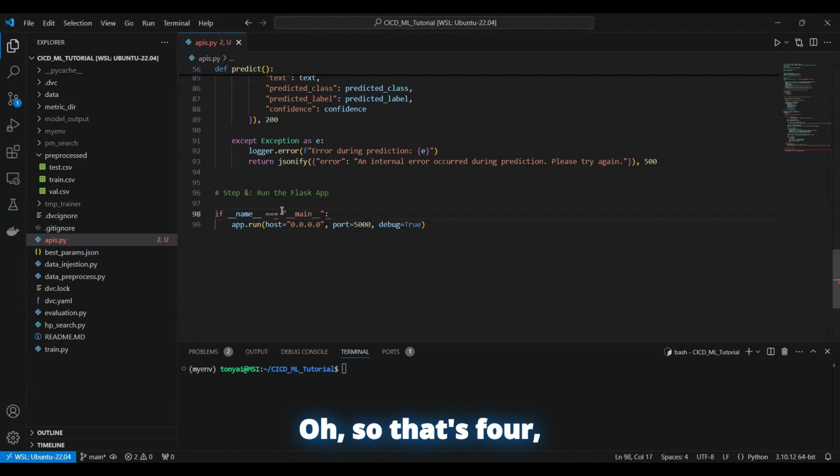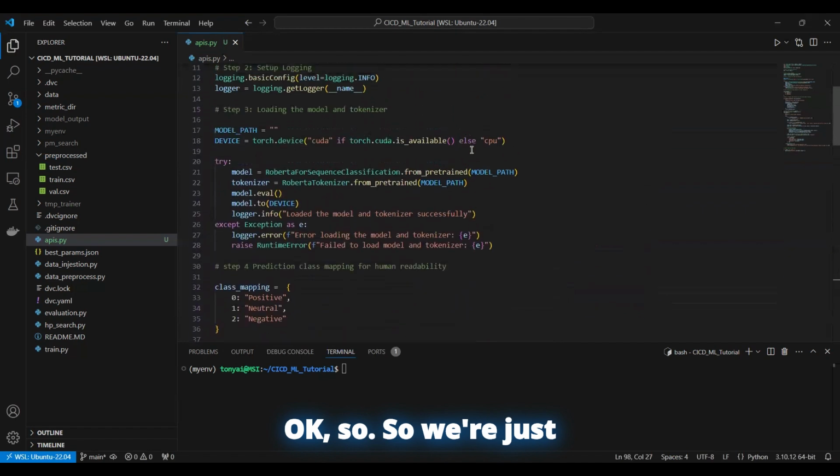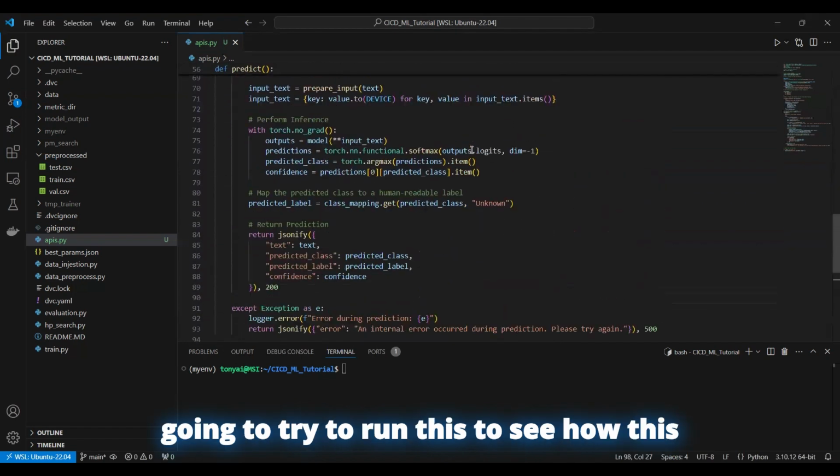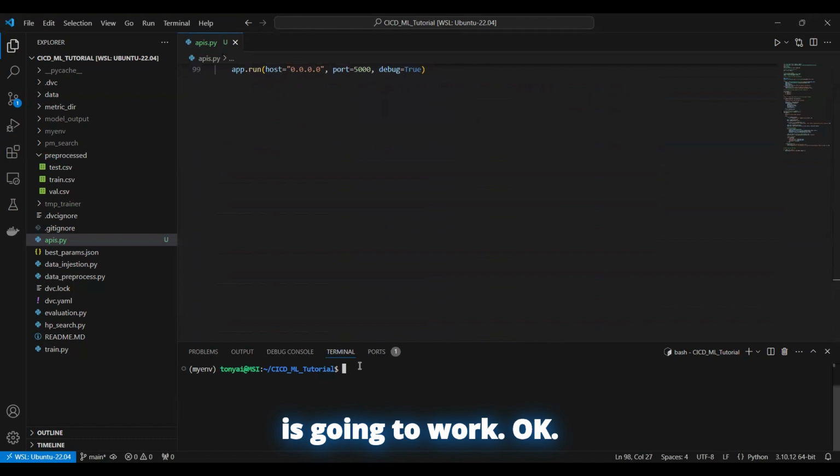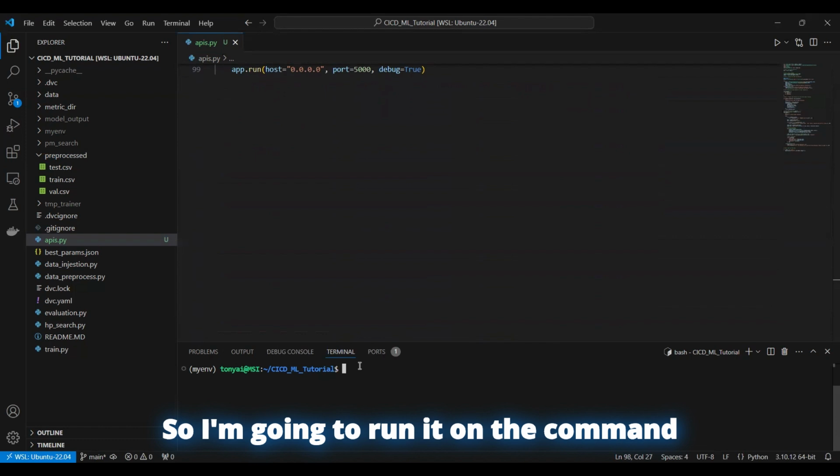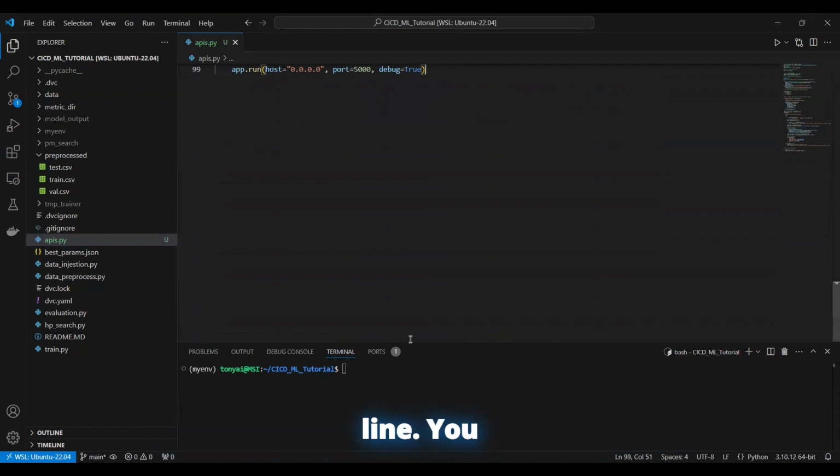Okay, so we're just going to try to run this to see how this is going to work. I'm going to run it on the command line.